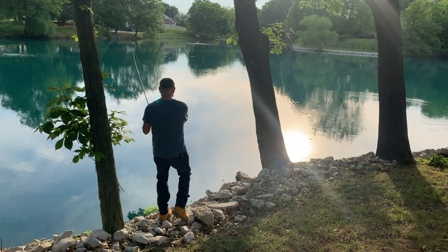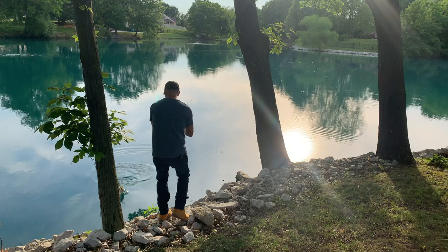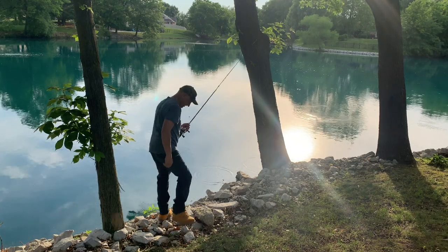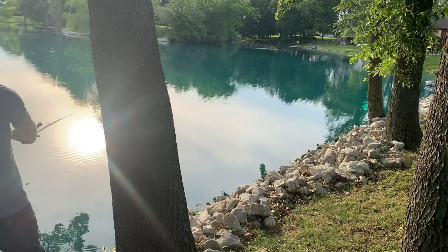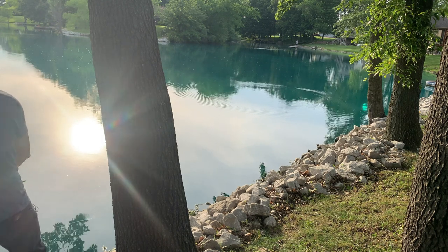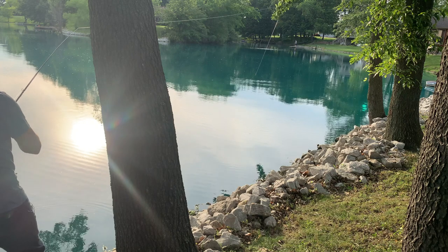I got something here. Feels pretty good. I think I got a bass, and he got off. Hate when that happens. All the ruckus from that bass, I think I might have scared some other ones away. I hooked one. I'm not sure that counts. Right in the tree.